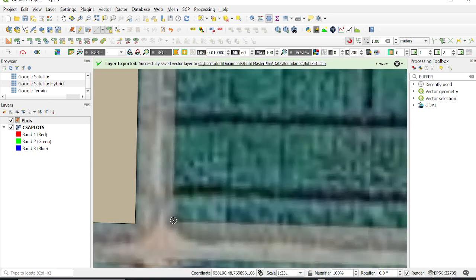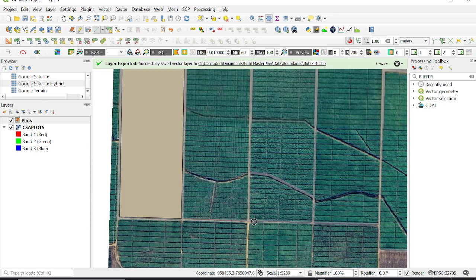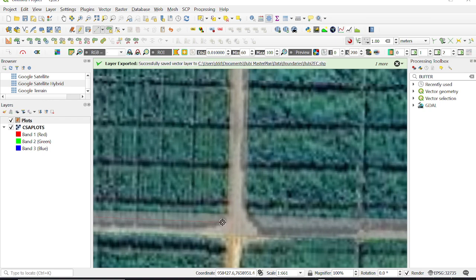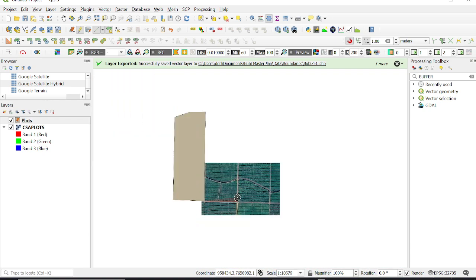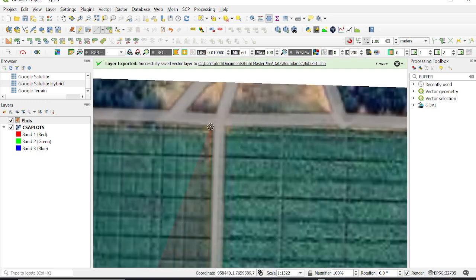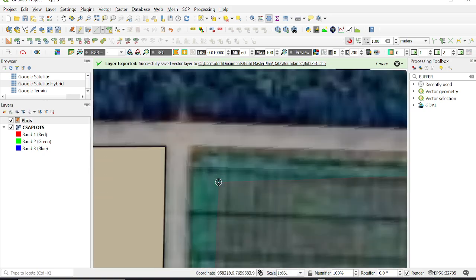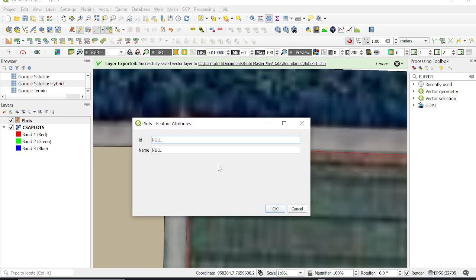Press per corner, zoom out, zoom in, press another corner here, zoom out, zoom in, press another corner, then you press the final corner, you right click, then this one becomes PLT02.